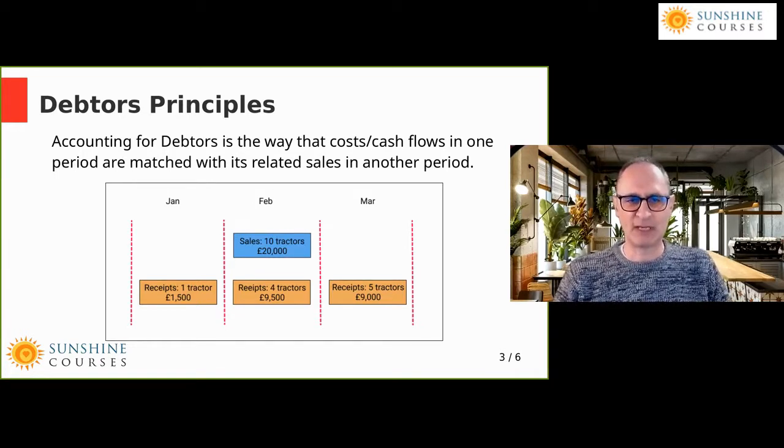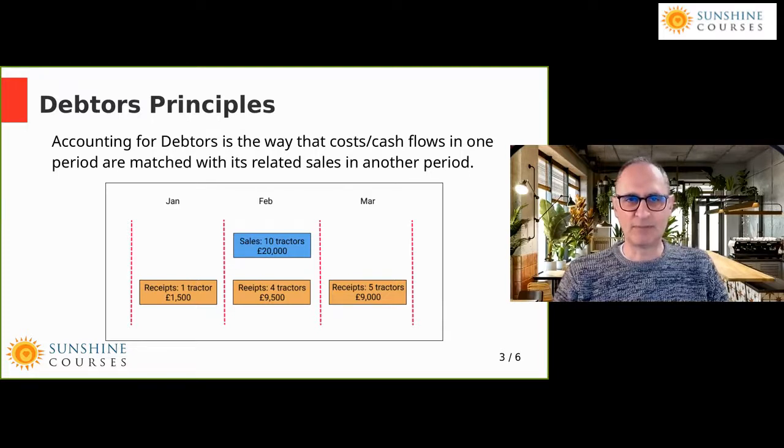Remember, the purpose of accounts is to keep track of assets and liabilities at the beginning of a period, then to account for the profit or loss during the period, and then to account for the assets or liabilities at the end of the period. So we have to match where we've got some costs or revenues or assets or liabilities happening in one period and others that are related to it that happen in another period. We use balance sheet items as the means to match the related revenues and costs so that we always account for the revenues and costs of the same items in the same accounting period. That's the way we get our profits to mean something, be something meaningful.